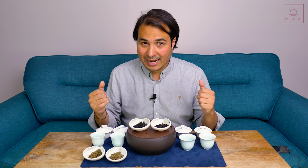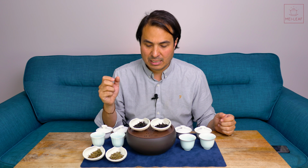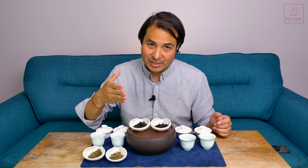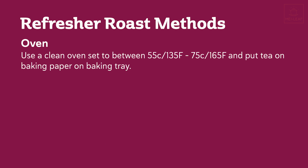The roasting oven that I have has extraction, so that essentially there's always humidity being taken out of the oven, so you're not roasting it in a humid environment. And so that's perfect. But you can also use your domestic oven, set it to the temperature that you want, so between 55, 135 to 75, 165, somewhere in that range. Bring it to temperature, and you can put the tea leaves on a baking tray there, and you can leave it as long as the oven doesn't have food smells.